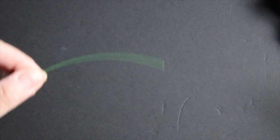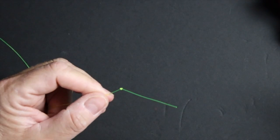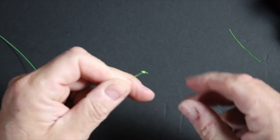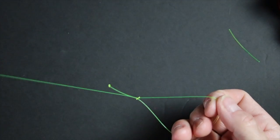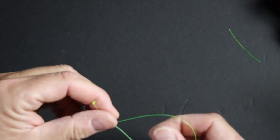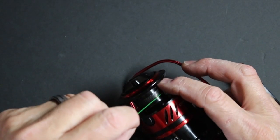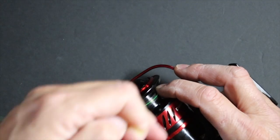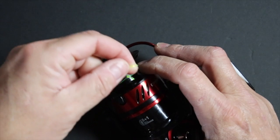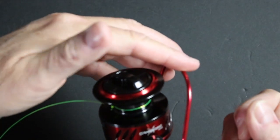Now this is with the actual monofilament line — I know this is a little harder to see. First, make that overhand knot. I'll trim off the little tag end sitting there. Then make the overhand knot loop back through there, and that's going to be sitting there just like that. Don't worry about the end sticking off — you want that knot on there. Put it onto the spool. This is easy to do on a spinning reel, a little harder on a bait caster where you have to wrap it around before you get it on there. That knot is just going to slip, slip, slip until it gets to that first knot — and that's what locks it in. Do this with your bail open; it makes it much easier. Then flip it and you're ready to spool the line onto the reel.